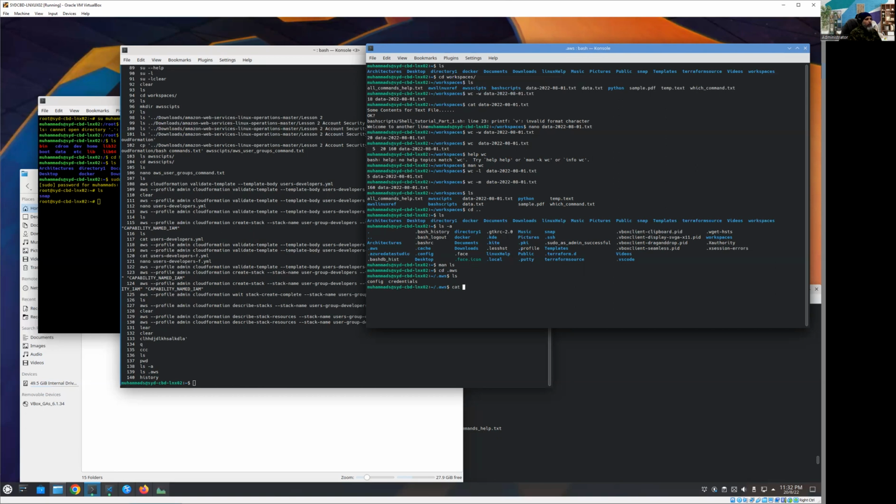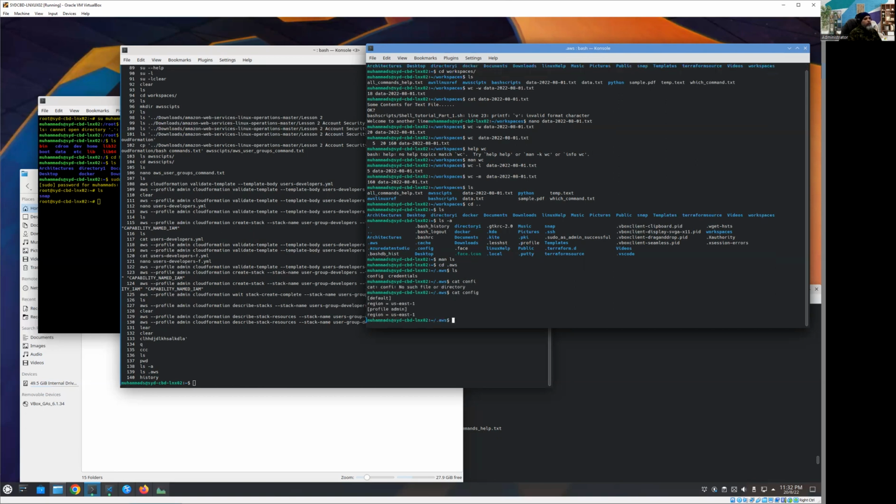So if I do cat of config, you can see it is keeping the default value, which obviously refers to the default region. And then obviously we can even define profiles. So for example, if we have multiple accounts in my AWS environment, I can use these accounts by profiling them. I want to use one particular task under one account, the other task under a second account, which is very common, because once we are building a solution, we have different users that have different permissions, and we want to execute those tasks using those user accounts. So we can test and validate the functionality while we are working in dev and test before we hand over to infrastructure to release it, right?